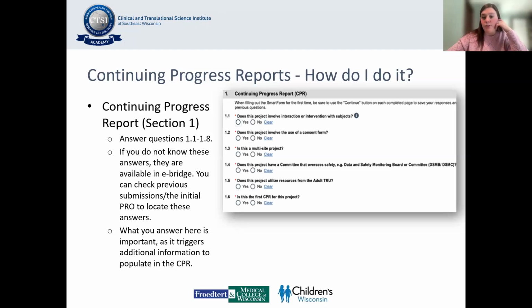You can look through previous submissions. Your initial PRO has all of this information, as well as previous CPRs, things like that. But even if it's the first one, all of this information is available somewhere in the PRO if you look through it. What you answer here is important as it triggers additional information to populate in the CPR. So just make sure that you're answering these accurately so that your CPR gets reviewed efficiently. Next slide.